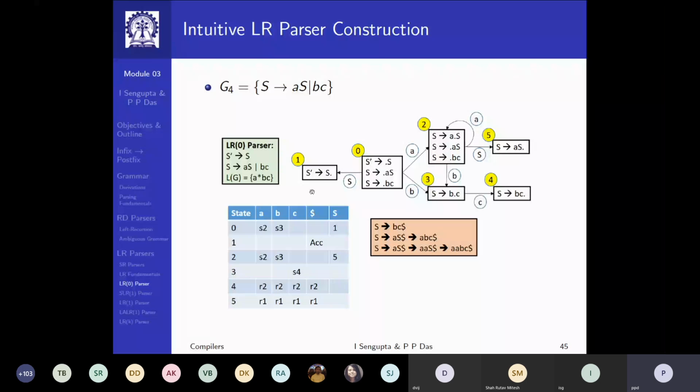It is possible, of course, that an LR0 parser may miss some of the error conditions, but that really doesn't matter. The whole process is, can you construct a parser which will work really for the correct string? And as you'll understand, LR0 is hardly what we will do.